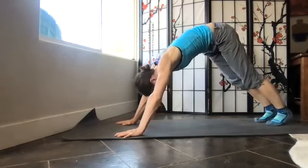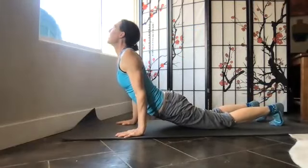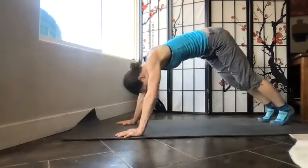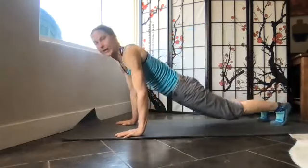Lift your heels, articulate through your spine, and go into up dog. Breathe in. And then tap your chin. Press up and back, heels together towards the floor. Lift up. Articulate through your low back, middle back, upper back, up dog.